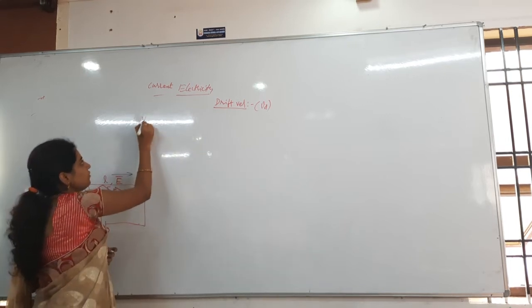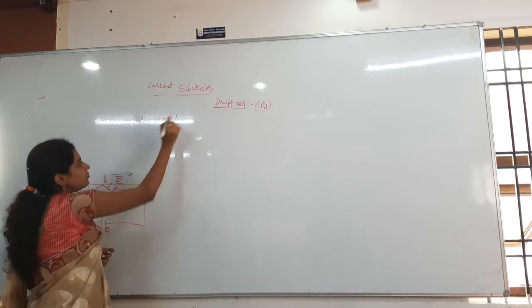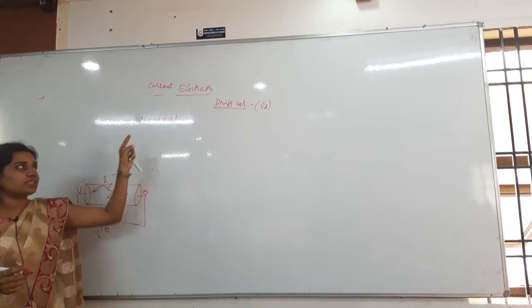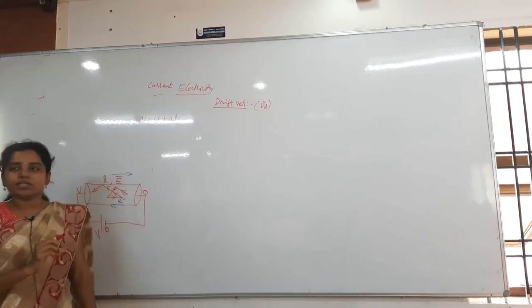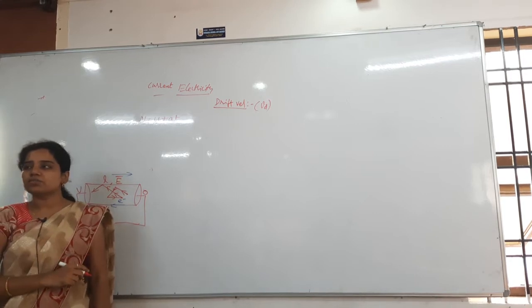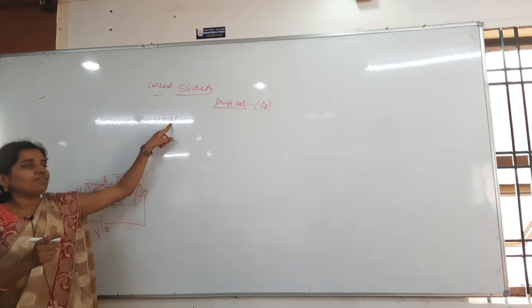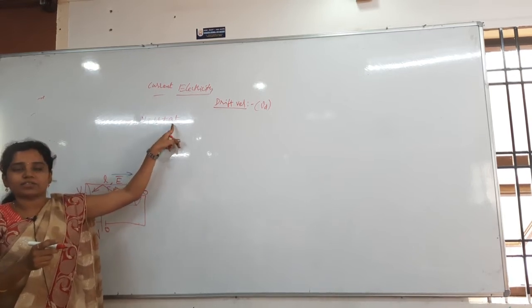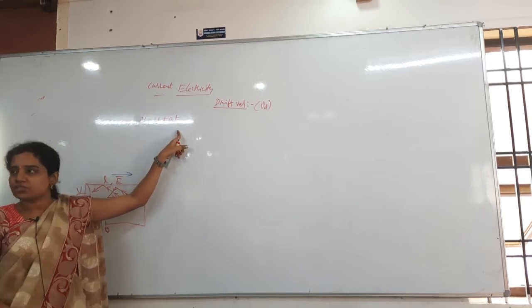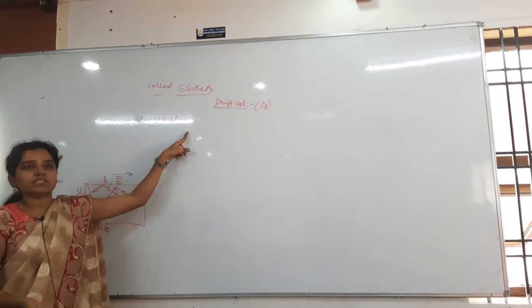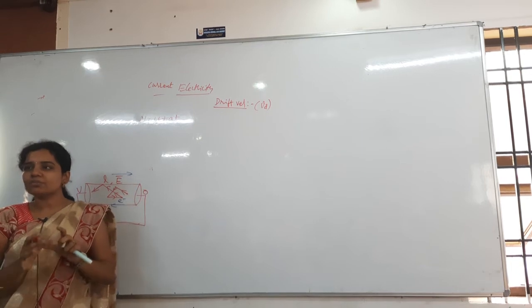That is v equals u plus at. It is getting one velocity due to the electric field, let me take that as v. Initially u because of thermal energy. Due to the electric field, it has acceleration a, which means velocity is changing from u to v in how much time? Time t.